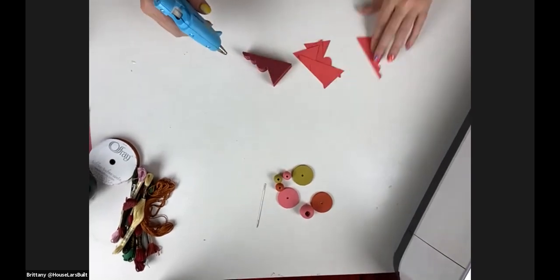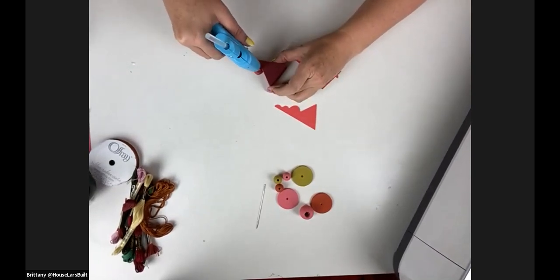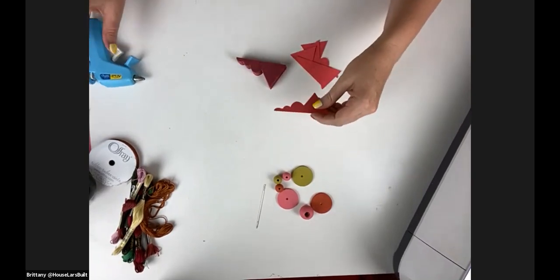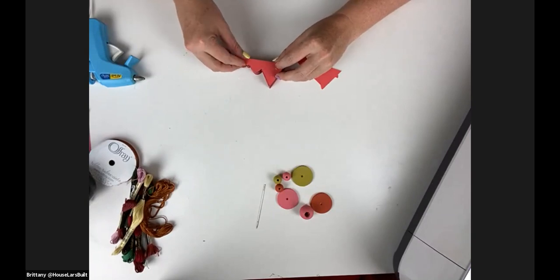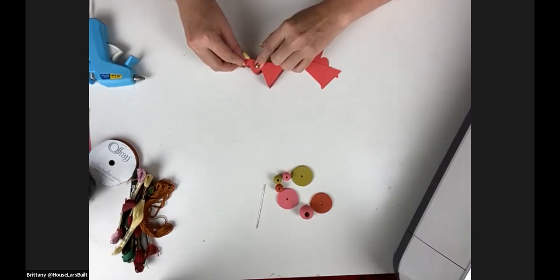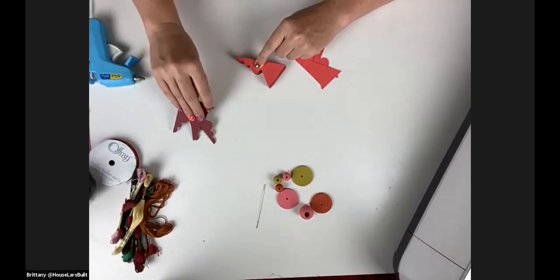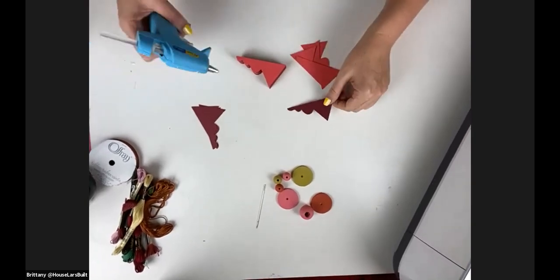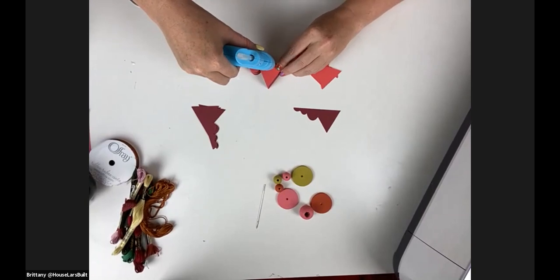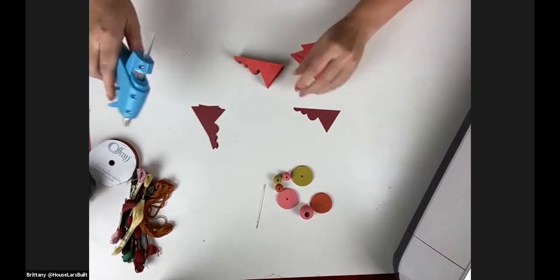Because I'm gluing on a light piece first, I'm going to glue down the middle. I like to use a glue gun for pretty much everything, but you can use Elmer's glue for this too, or a tacky glue. And you're gonna hold it down. And then for this next one, I'm going to do the two lines on either side of that middle line, if that makes sense.